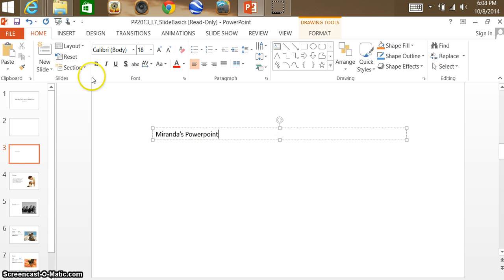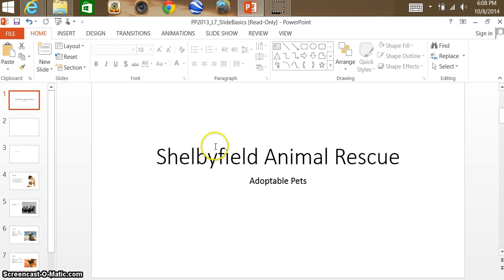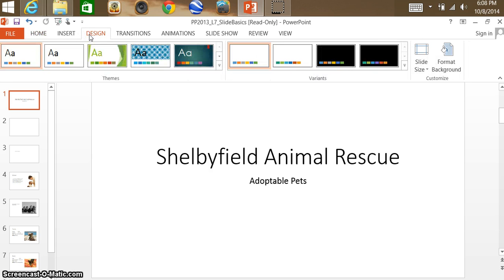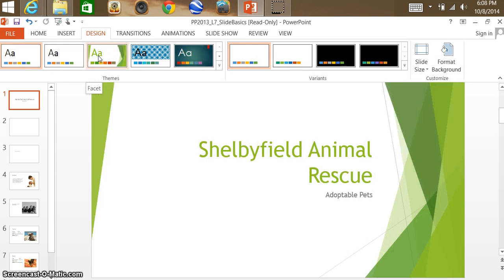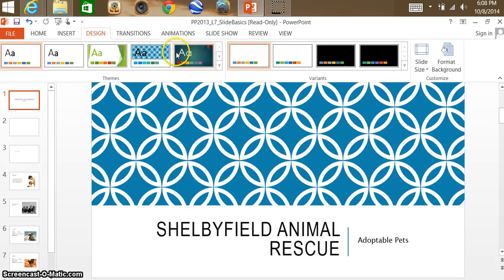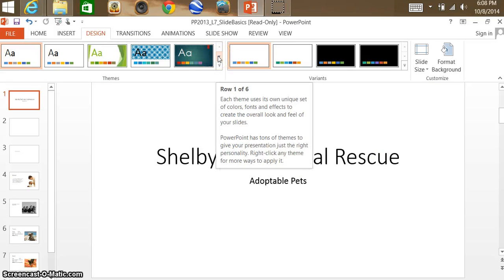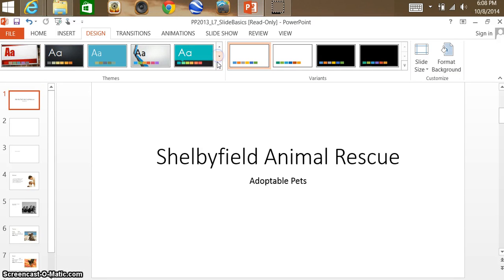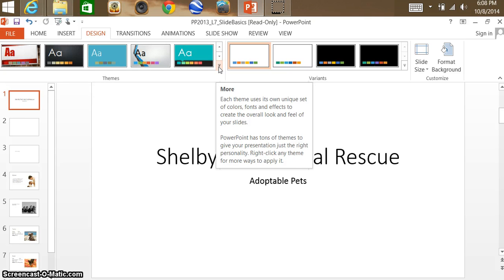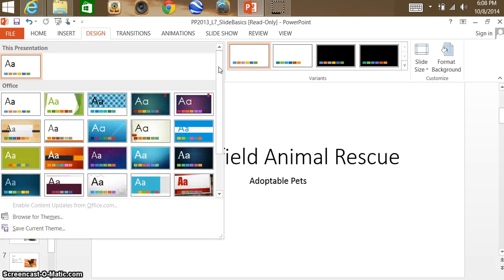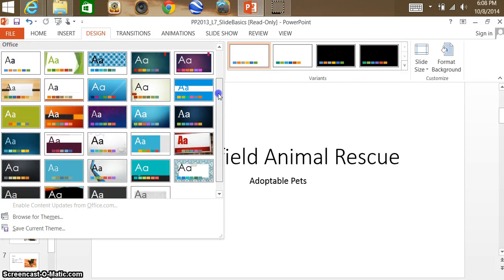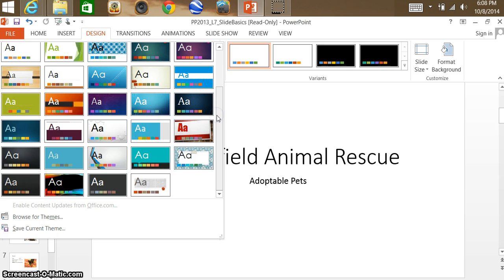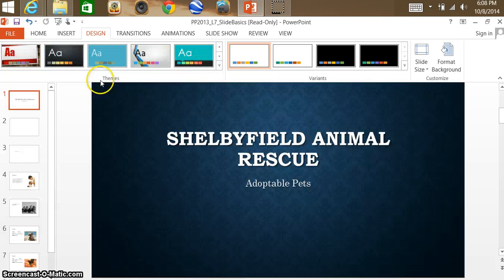Now to go back to the first slide, if I want to put a design in this, which it has none right now, to add color to make it look more professional, I can choose one of their themes that is in the program. If you scroll down, you can see a bunch, or you can click the bottom arrow and a pop down menu will appear, and you can just go through and decide which one you want. I like blue, so I'm going to choose this blue one.